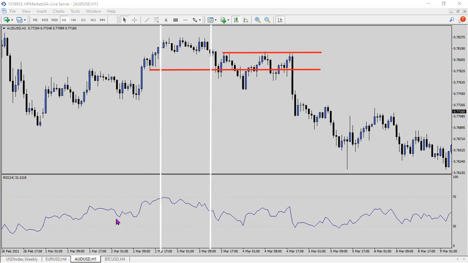Okay, so looking in this area here, what can we notice? I'm just going to change the color of the line, right? So we can notice right here, price made equal lows, equal highs across there. And what can we notice about the same exact area is price made lower lows in this area, right? What is it telling you?